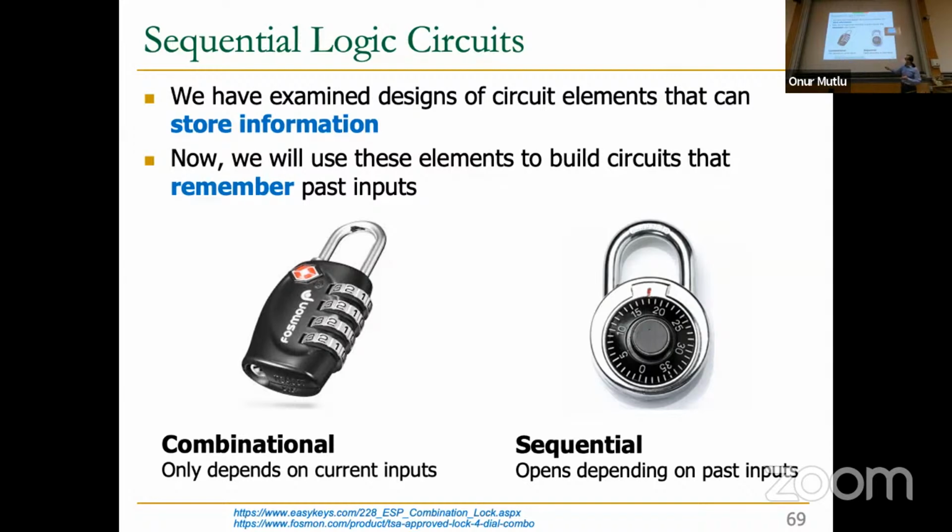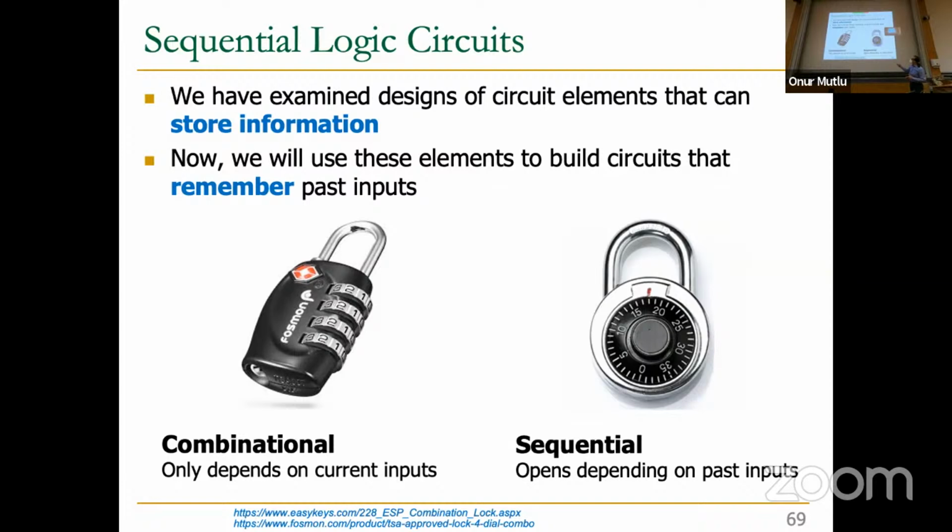Basically, you put 0, 0, 0, 0, it doesn't open. You put 1, 1, 1, 1, it doesn't open. You have to figure out what the value is that is required to make it open. But it doesn't remember what you did previously, right? You may have put 1,000 different numbers and you may have been unsuccessful. It doesn't remember. As long as you put the correct number at a given point in time, you get it open. This is a combinational circuit.